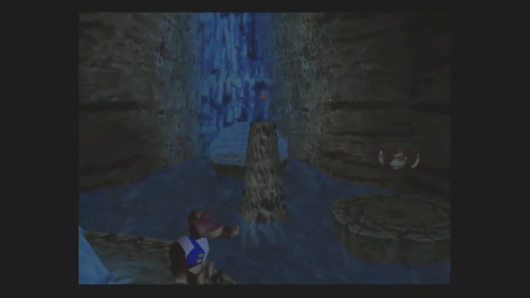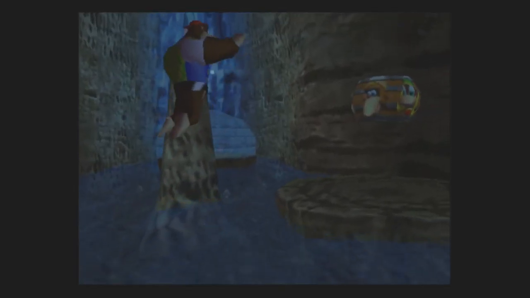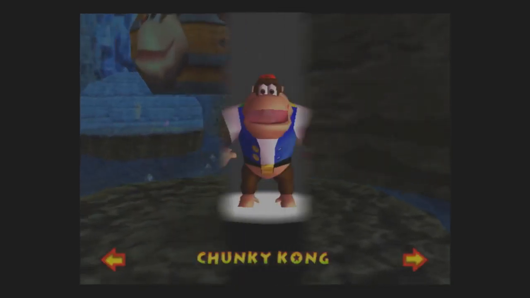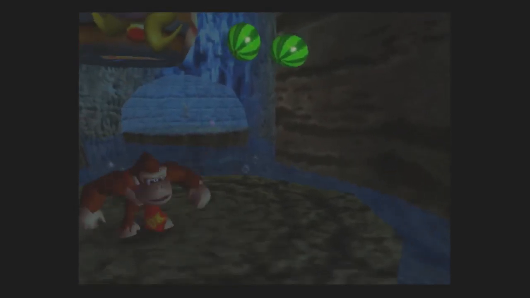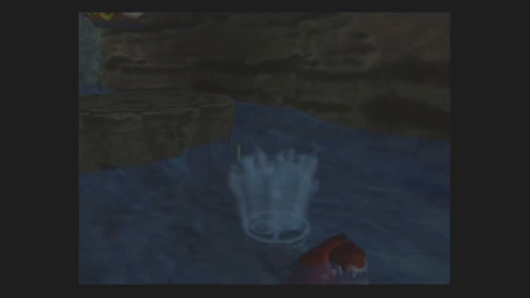Chunky's blueprint. I'm gonna switch over to Donkey Kong real quick. I'm gonna head back in number one and switch over to Diddy Kong, and I'll meet you guys outside of Cranky's Lab. I think that sounds fair.